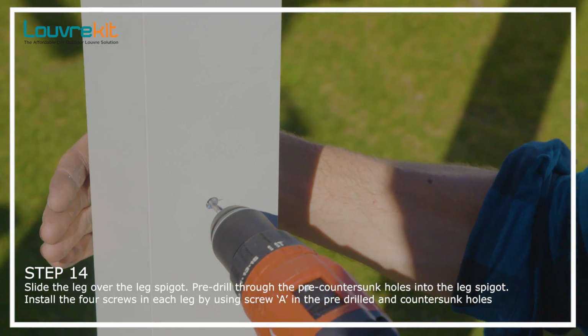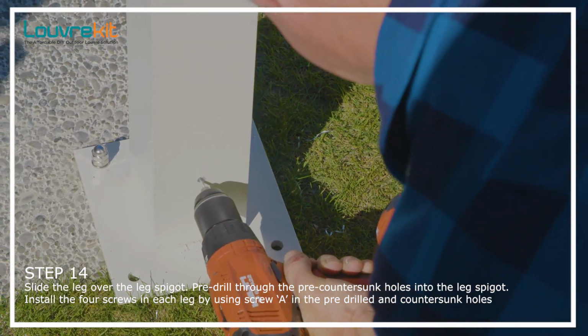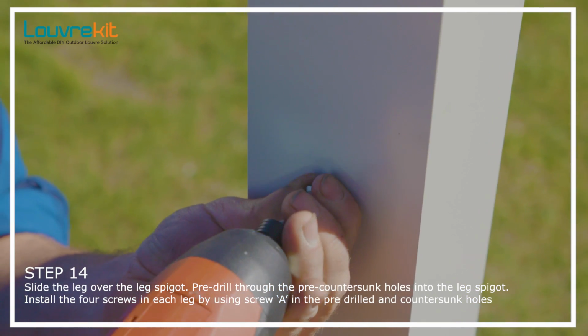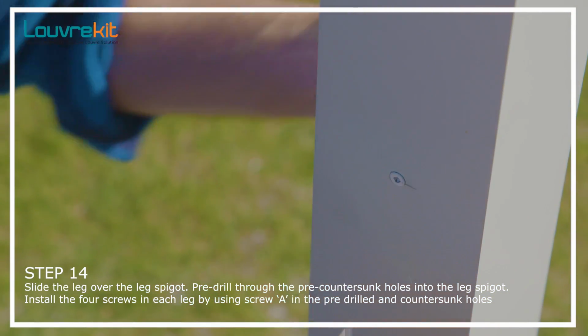Step 14. Slide the leg over the leg spriget. Pre-drill through the pre-countersunk holes into the leg spriget. Install the 4 screws in each leg by using screw A in the pre-drilled and countersunk holes.